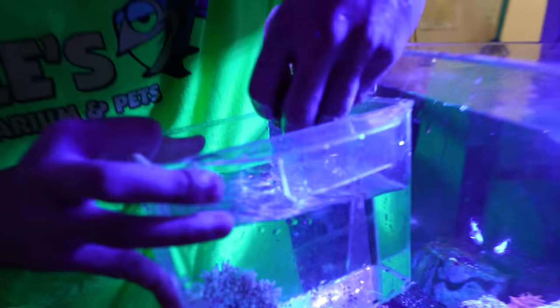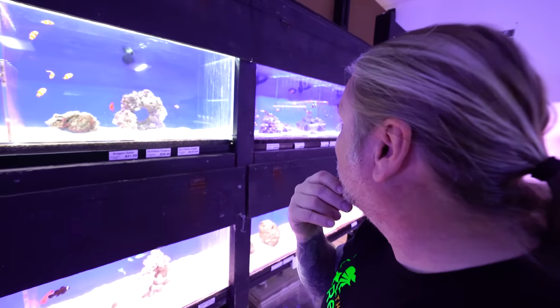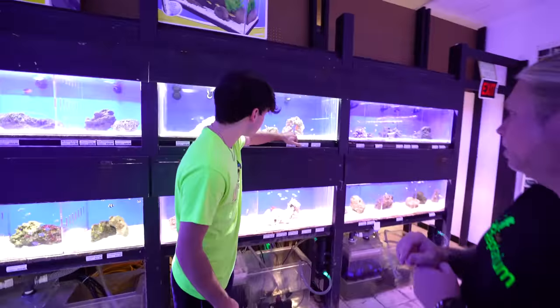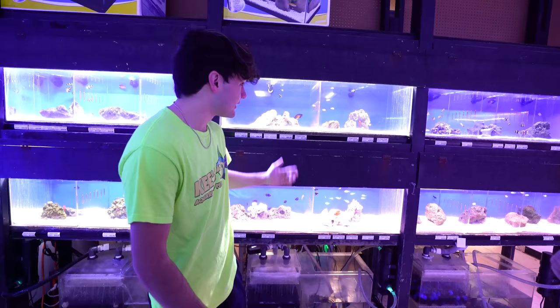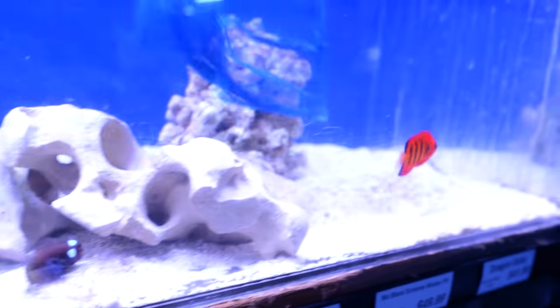While Jacob is getting the anemones ready for us, I've got to think about what fish I want. Before I even talked to Jacob, I talked about that flame angel and how beautiful it is. The fact that they obviously can live with clowns because there's a bunch of little clowns in here — that may be the winner for sure. Gobies are kind of interesting and cool, but I just don't think they're as cool. I think the flame angel is the winner. A little bit on the smaller side up here, there is a bigger one down the bottom. They've both been doing great — eating like champs, both been with clownfish in the past. Let's get the bigger one. Go big or go home. The winner is the bigger flame angel.